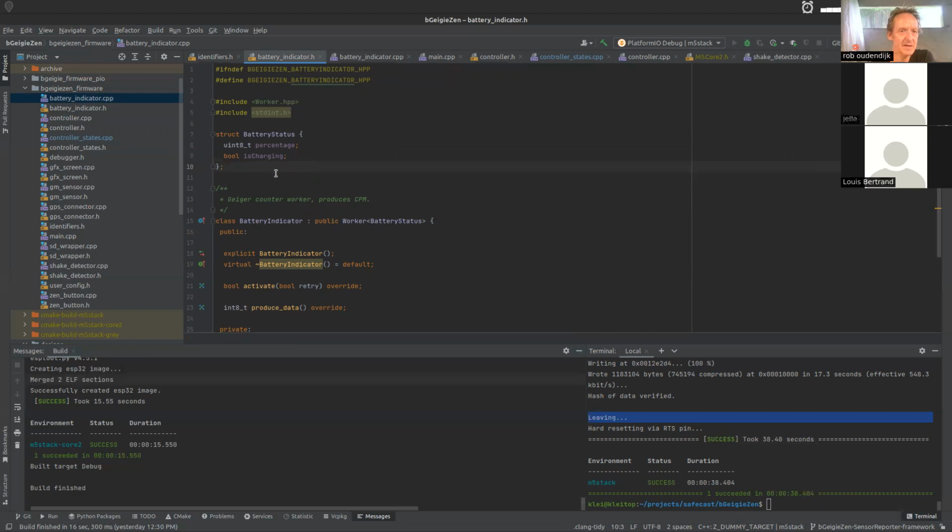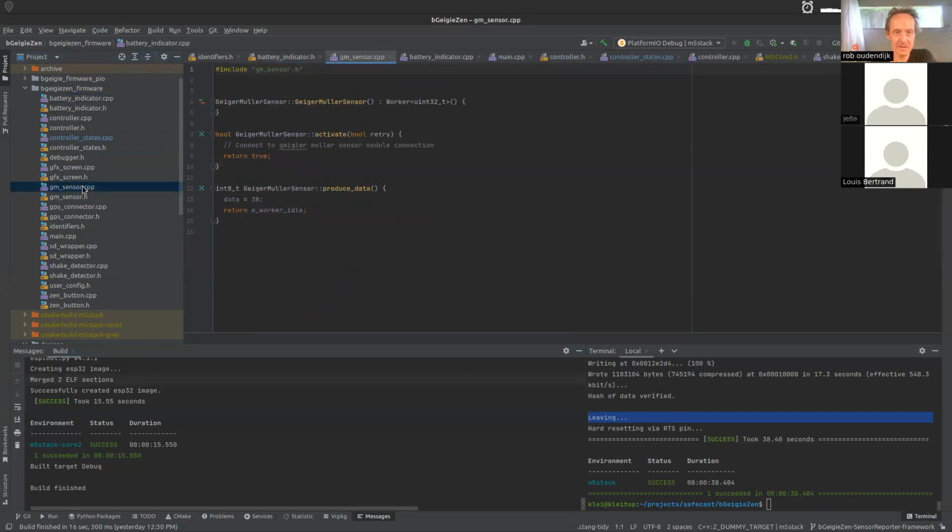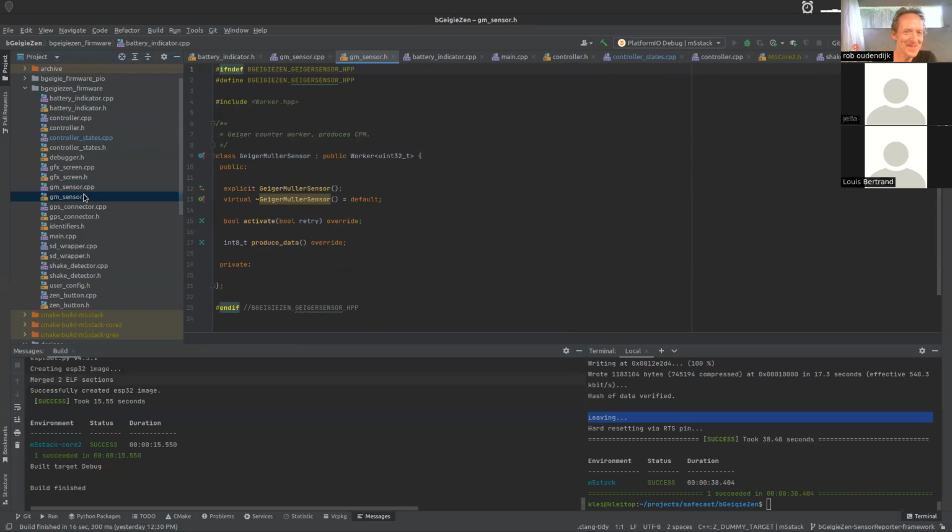Then we can have an area on the screen where it shows a battery icon, whether it's charging or not. The setup could change to red if it's very low, for example. Yeah, that would be good. That's a big improvement on the Nano. I think the Nano also has a battery indicator, it has a number, but this is nicer. If it changes color, you can see directly. Well, the screen will handle that. We can figure something out. So this is the Geiger sensor.